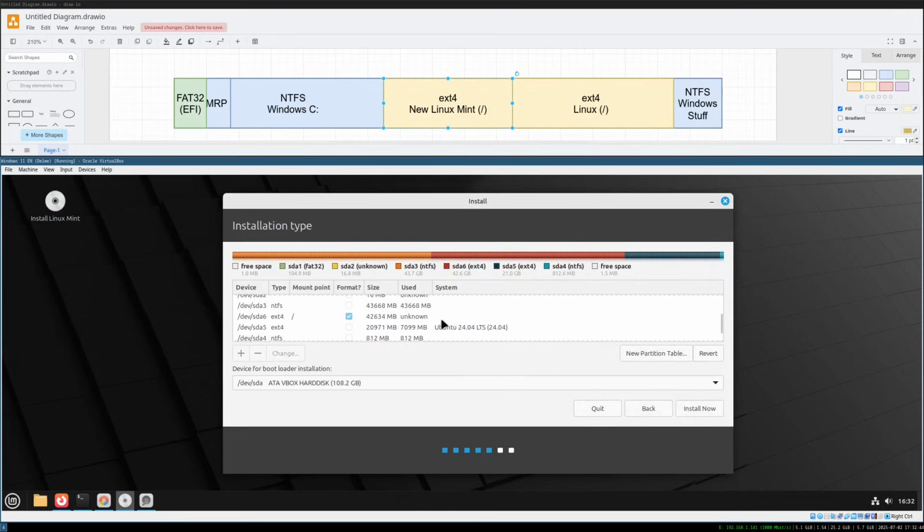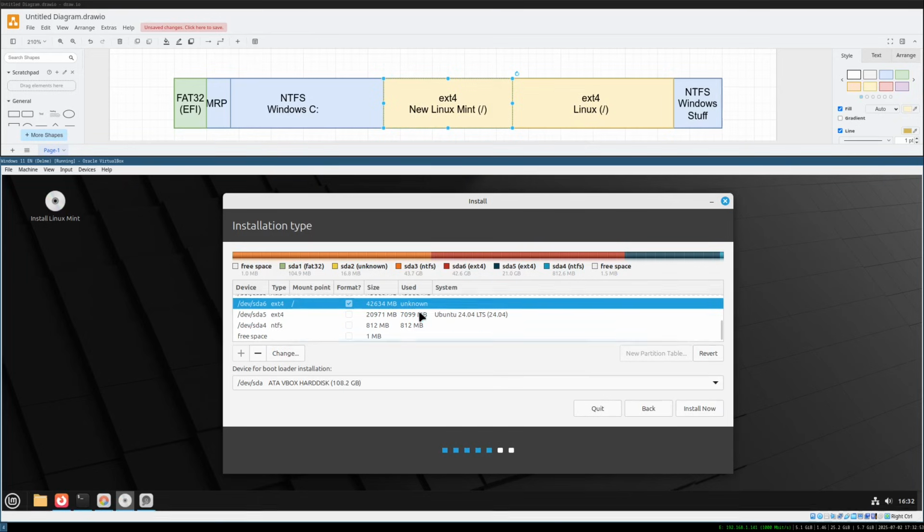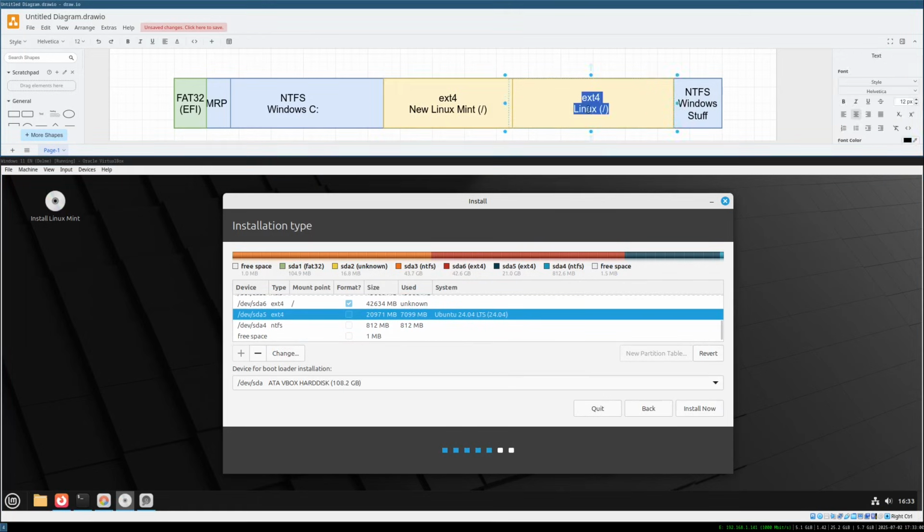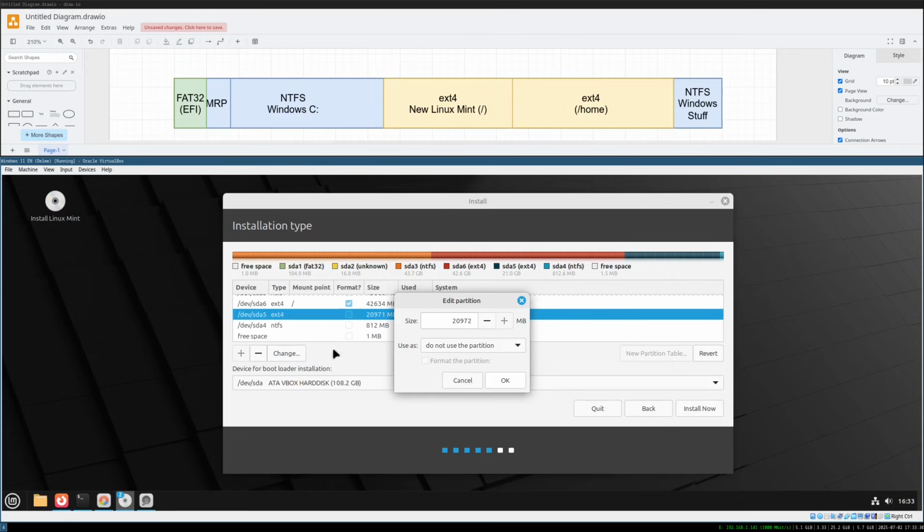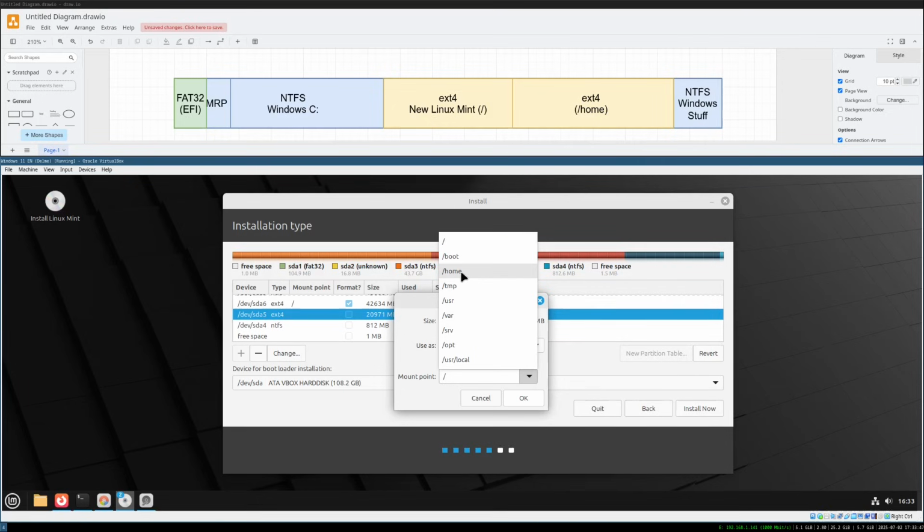This takes a bit of time. Okay, nice. Now we have our new partition defined here, which is called now in our case sda6, which is fine. But let's pretend that there isn't any Linux installed here, and we want to use this partition as our data partition, for example, or our home partition if you also want, but I highly recommend you using it as data. How to do this in your installer? In this, I could define it as use as ext4 partition, and then we only have to define our special mount point. So you then select the home mount point if you want to create a separate home partition.